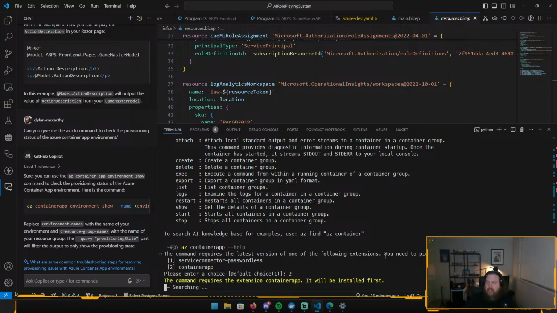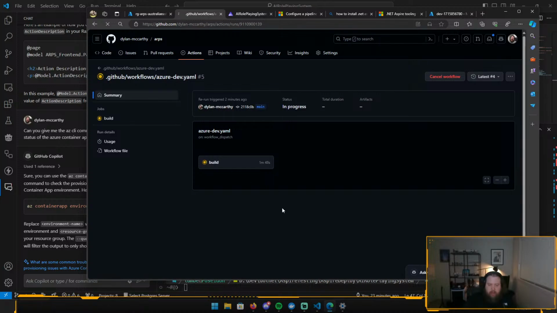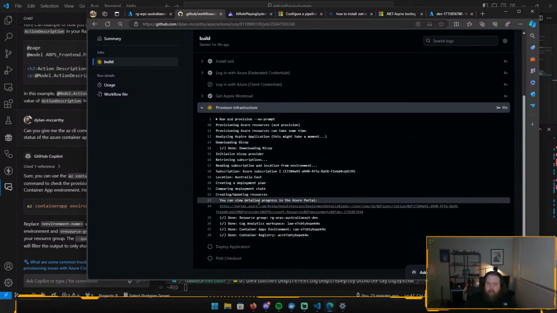Okay, there's an extension that needs to be installed. Cool. So let's do that. While we're doing that, let's go check on how this pipeline is going. So each time we're running it, it's giving a tick.